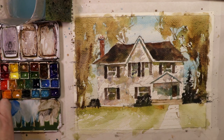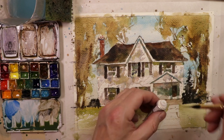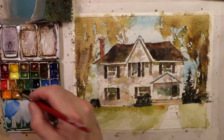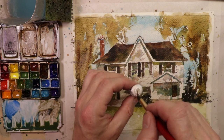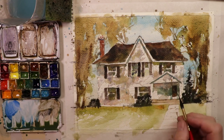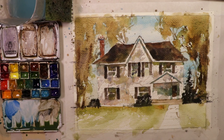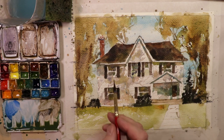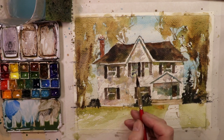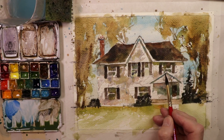You could take a touch of titanium white, like this, with a little bit of yellow ochre in there. So I would put a little bit of yellow ochre in the top of the tube of the titanium white. And then you could add a little white handle here for the door. That might look good. You might recapture a few whites here where the windows are with the white. Just making a suggestion.